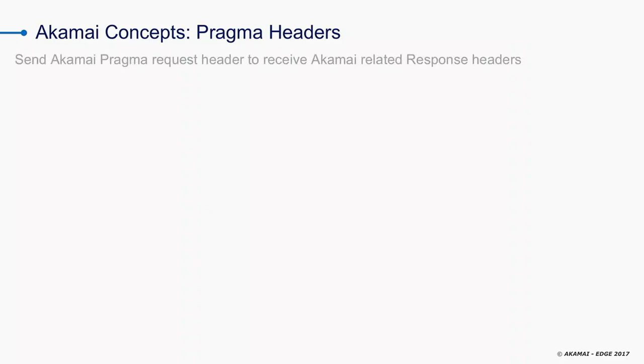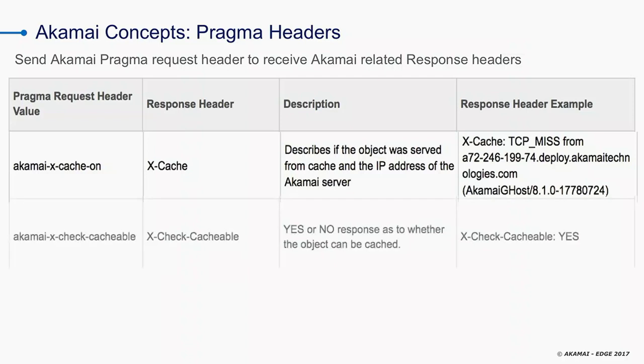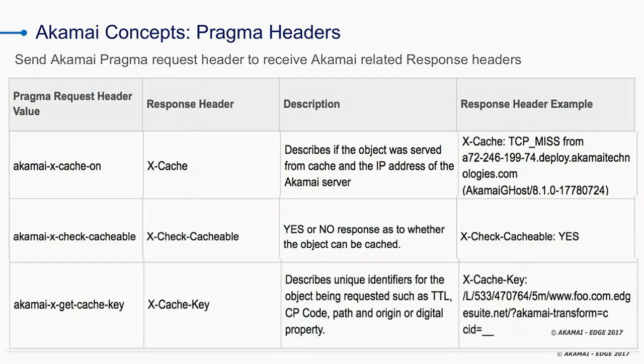The final thing that I'm going to talk to you about are Pragma headers. If you're not aware of Pragma headers, these are a very strong tool for you to use, both for your mobile applications as well as your web applications. Pragma headers are basically Akamai request headers that you can send in your HTTP request, and the response will give you a lot of information on everything that's happening in your configuration, right from your cache keys to TTL settings, to if you're doing some redirects or some variable manipulation on your Akamai configuration. The response will give you all of that. So some of the examples of Pragma headers are here.